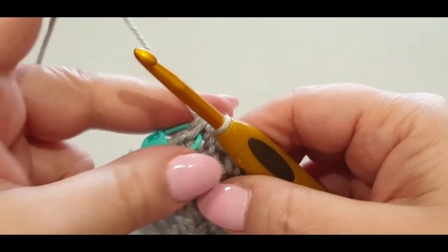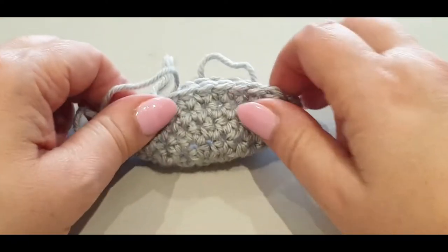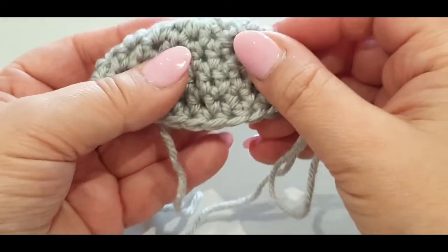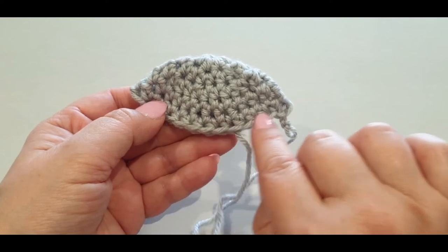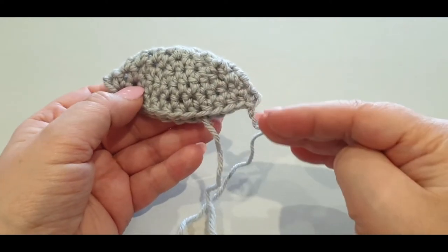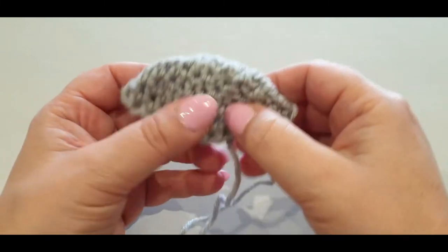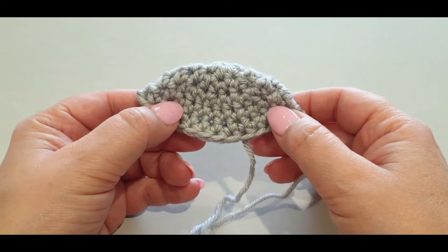I'm just going to chain two, one and two, just to get you started. I'm not going to sit here and let you watch me do the two rounds. But what I want you to do is to repeat these last two rounds, your increase round and your half double round, for three more sets, or six rounds, if you will. By the time you're finished, you will end up with 32 half double crochets.